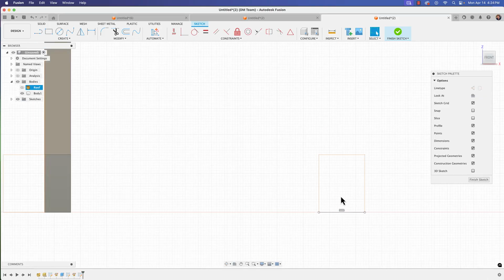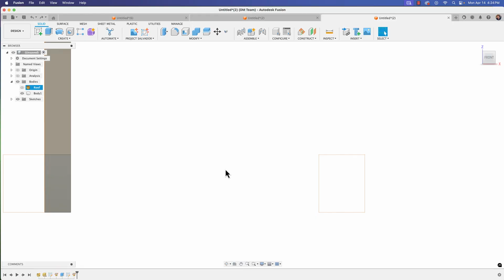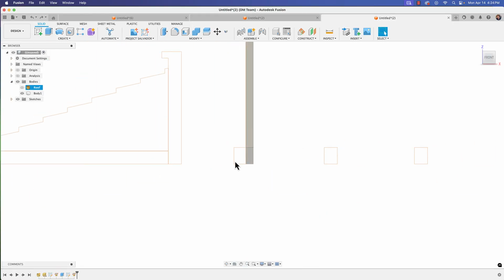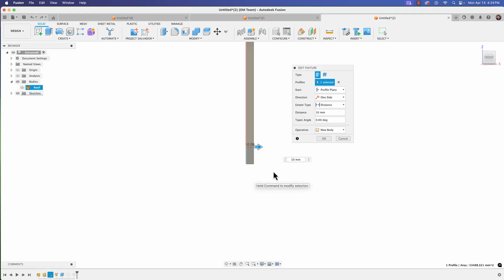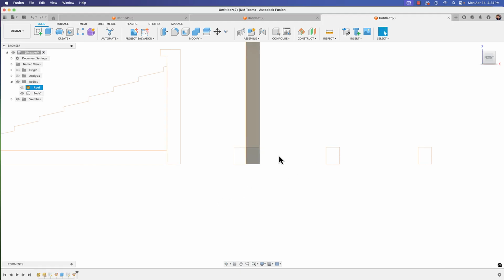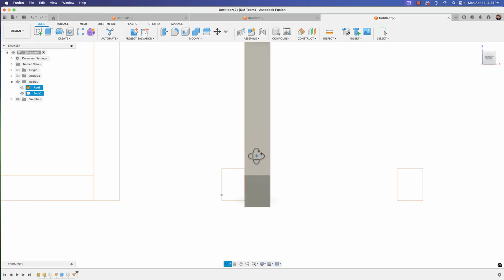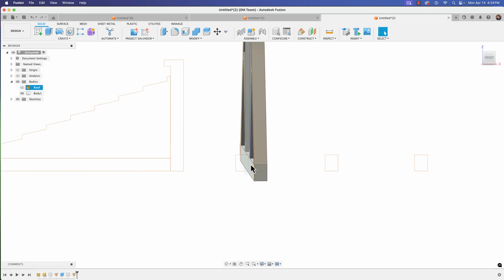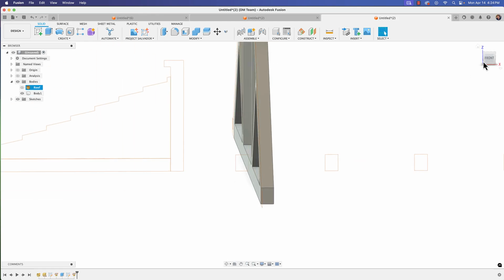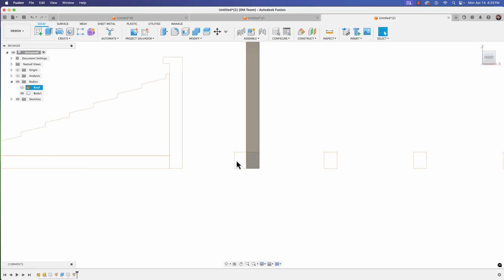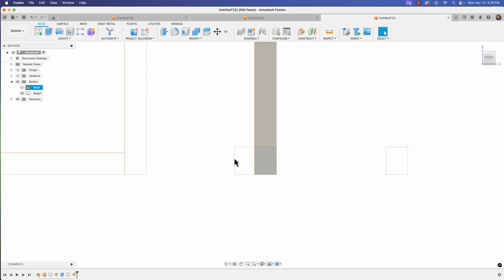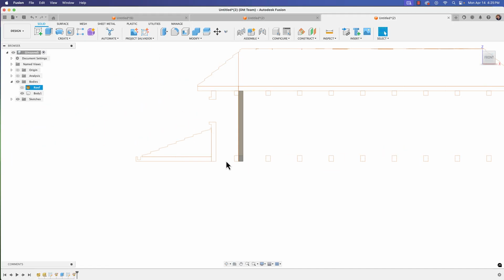All right, so I'm going to undo because I really don't need that sketch. I just wanted the dimension. All right, 17.5, so I'm going to go back to that extrude feature and I'll type that in here, 17.5, enter. One more thing I want to fix, you can see here where I created that section where that sketch is, it's not lined up to where the front of this truss is here. So I want to move it up.